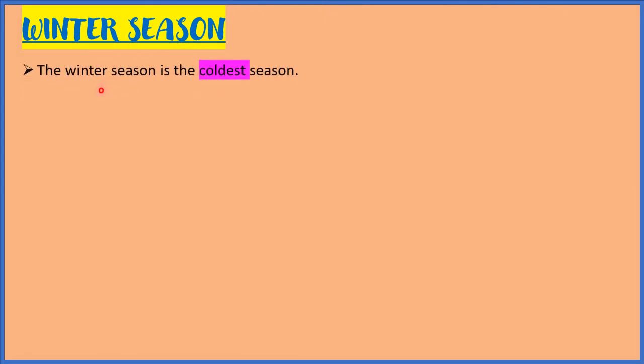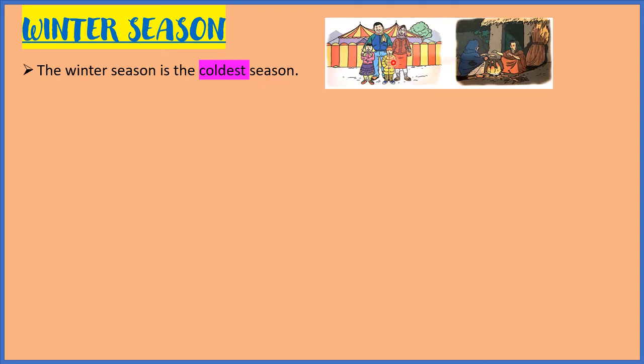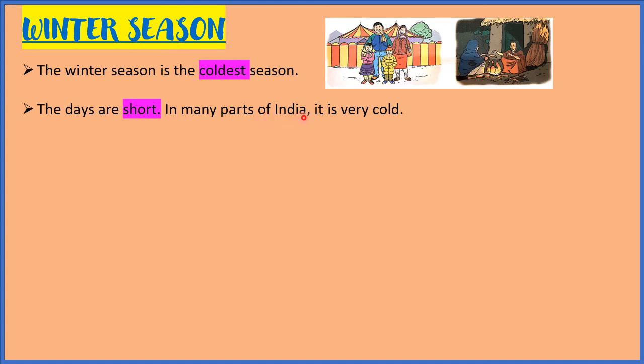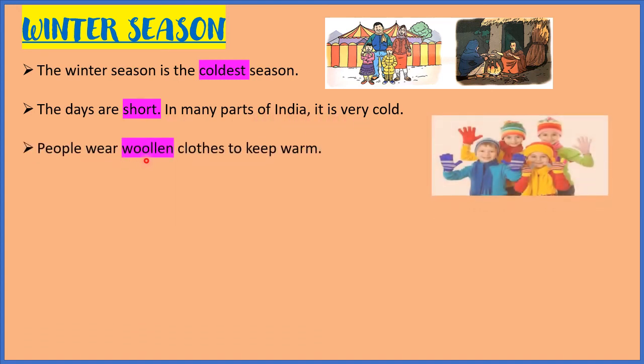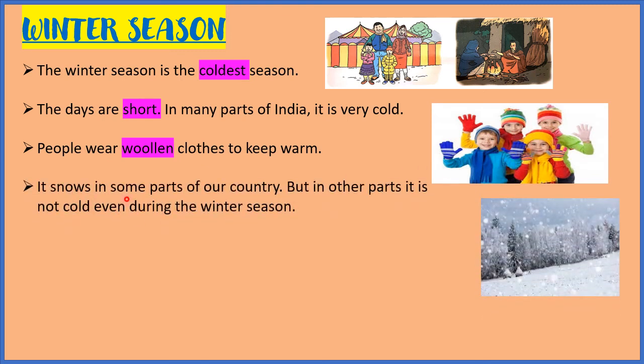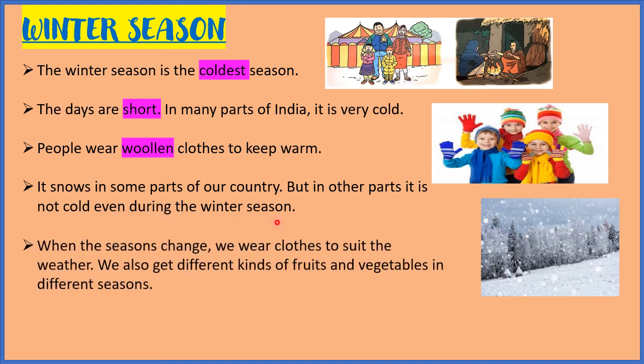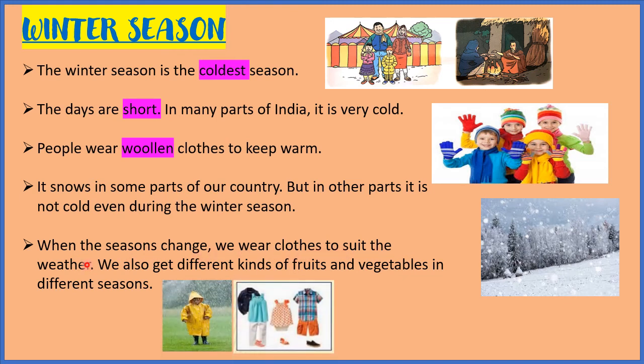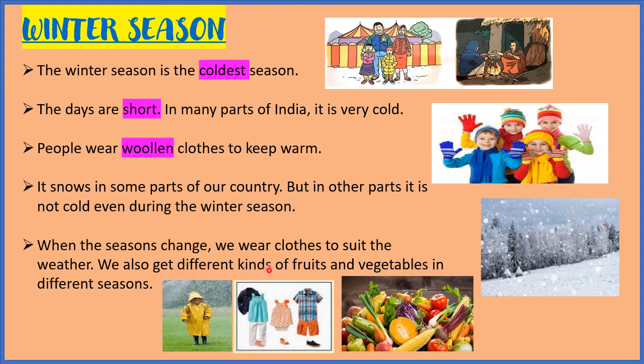Winter season. The winter season is the coldest season. The days are short. In many parts of India, it is very cold. People wear woolen clothes to keep warm. It snows in some parts of our country, but in other parts it is not cold even during the winter season. When the seasons change, we wear clothes to suit the weather. We also get different kinds of fruits and vegetables in different seasons.